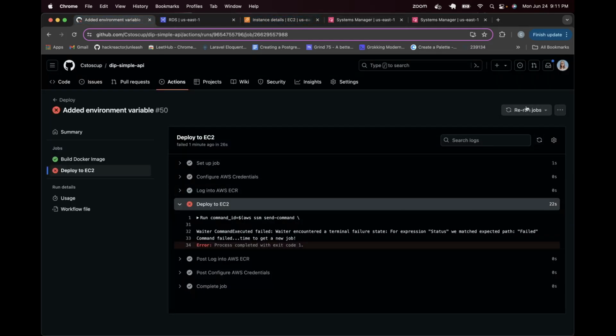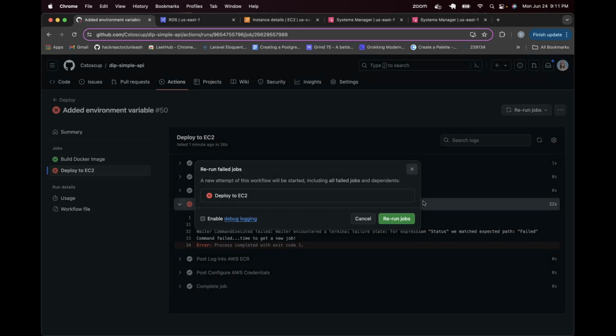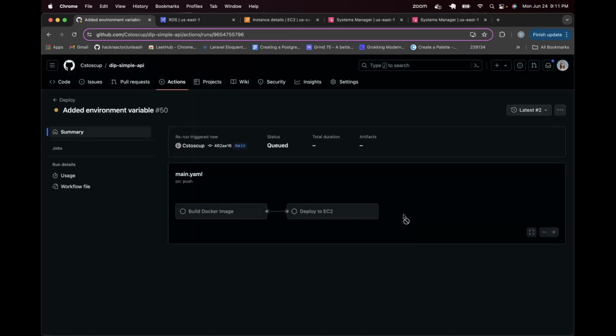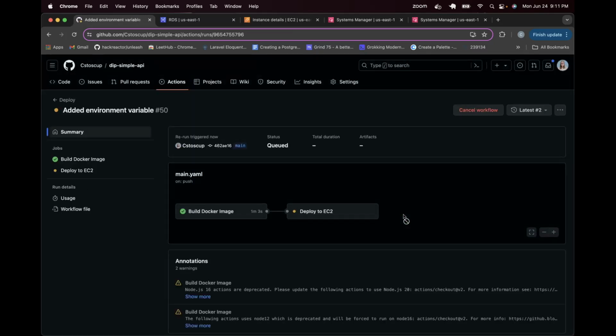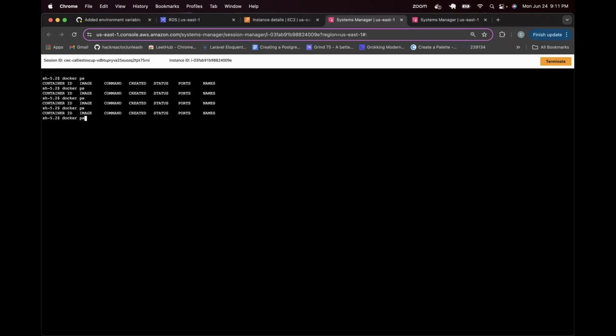And when we did that, it made it so when a container stops, it doesn't get removed, which is nice in the sense that we're able to see logs then, but it's not nice in the sense that if we try to start a container with the same name and we already have a container, that won't work. So anyways, I'm rerunning just the deploy to EC2 job. So we should be able to keep pinging docker ps and hopefully see it at one point. Now I'm just being ridiculous.